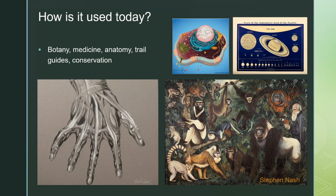So how do we use nature illustration today? It's used in all different kinds of fields. Botany, medicine, anatomy. I see it all the time in trail guides and in conservation literature. We can see tiny things like cells and huge things like our solar system, seeing under the surface of our muscles and tendons. And drawing something like that really helps you have a deeper understanding of it. You remember things better when you draw them. And seeing this gorgeous painting by Stephen Nash of different monkeys and apes gives you a real appreciation for the conservation value of these species.